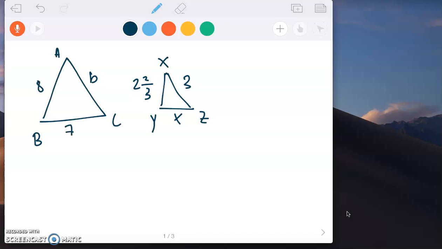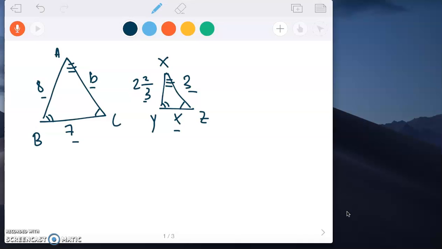All right, so it says ABC is similar to XYZ. Again, that means that the angles, like this angle and this angle, are the same. And that means that the ratios, like this ratio is the same as this ratio, is the same as this ratio. What you're saying basically is that one of these triangles was shrunk down to make the other one, or the opposite, one was made a little bit bigger to be the other one, but all the ratios stayed the same.